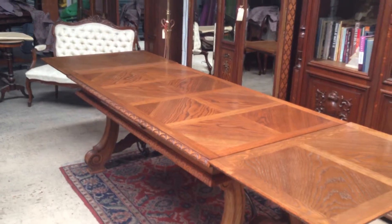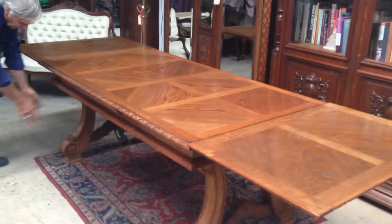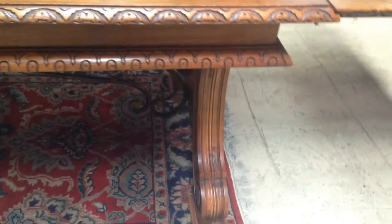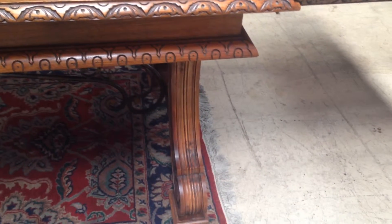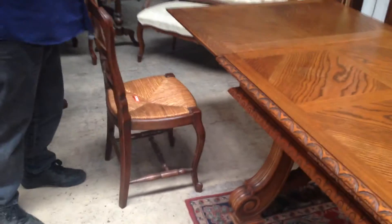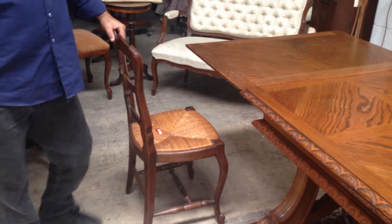The wonderful selling point with these tables — what makes them very desirable — is that because the legs are nice and straight, it doesn't affect your chairs as you put them in. With a table like this you can see the space, and I'll grab a chair just to show you. You can very easily seat six people down each side, one person at either end — giving you a 12 to 14 seater table.